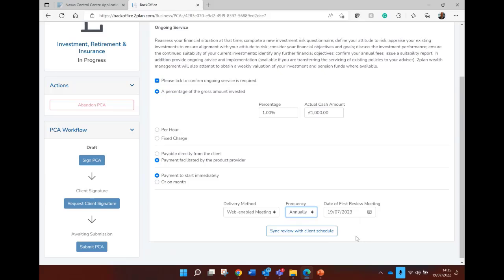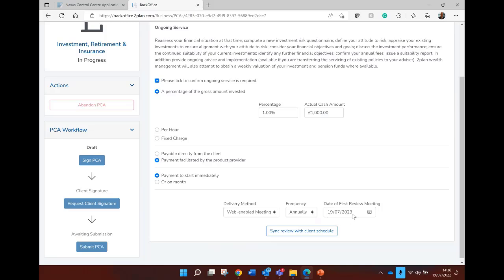So if you've just arrived at 2Plan and you've got reviews in September, you can change that to September if you want. Or if you're an existing advisor who's been with 2Plan a long time, you've got plenty of PCAs in place, you've got a recent one with a review already booked, you can sync it here with that PCA, so you end up with the same review date. So you've got options, but we will keep you to the date. They can be changed, but it is a pain.